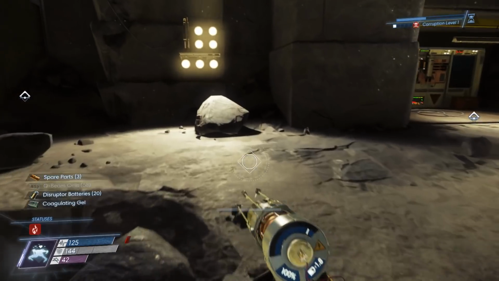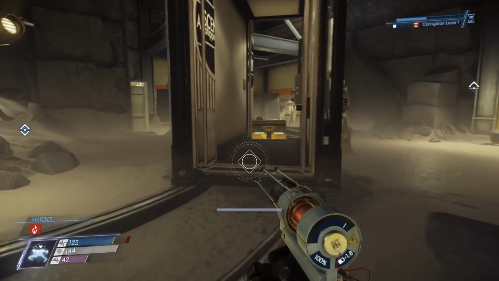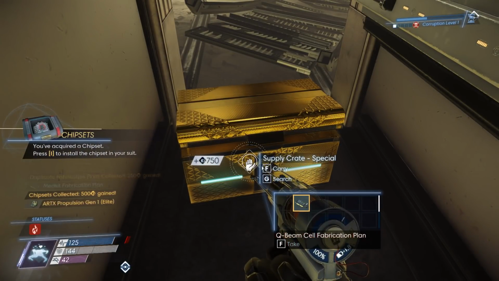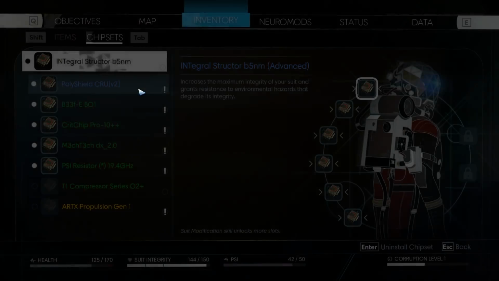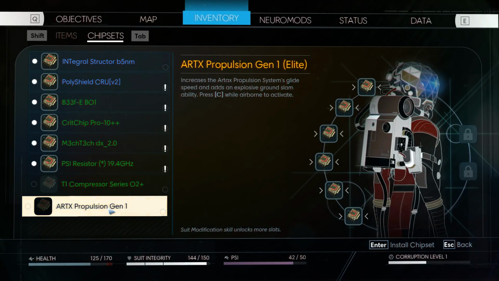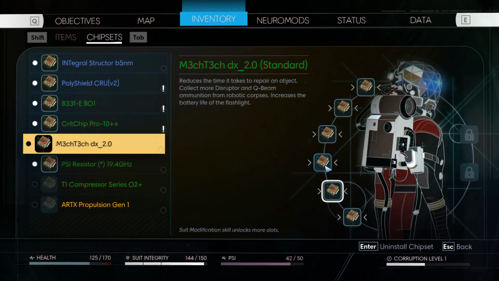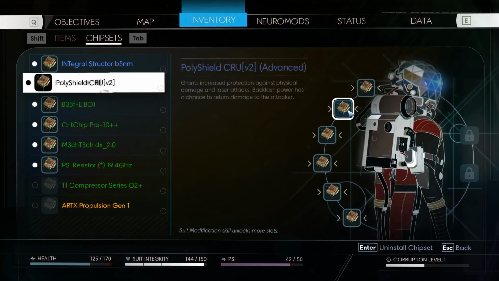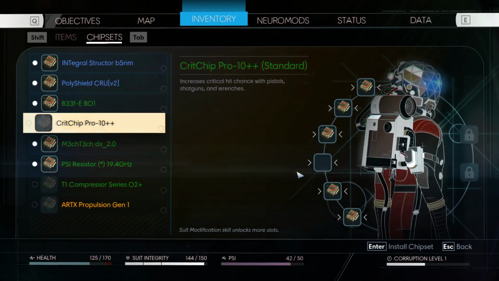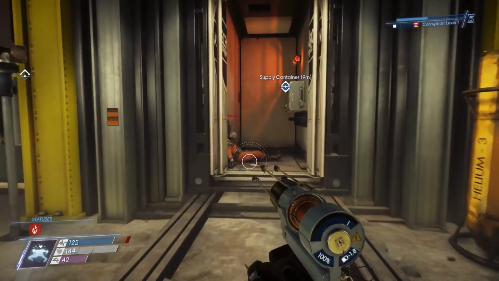Okay. Clear the area. Took some minor burns there. Kind of got set on fire a small amount. Oh, a Q-beam cell, a proper Q-beam cell fabrication plan. Awesome. And also this. Increases glide speed and adds an explosive ground slam ability. Well, obviously we're going to put that on. What do I want least of my current ones? Yeah, this guy's fine. We don't need this. Press C while active to ground slam. Or press C while you're floating to ground slam. Okay, easy.